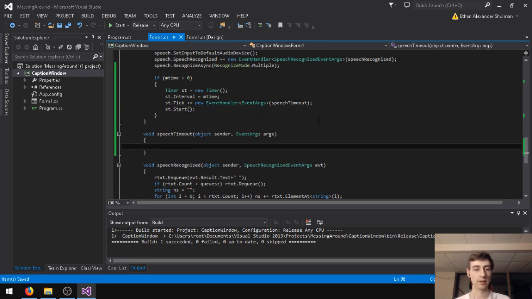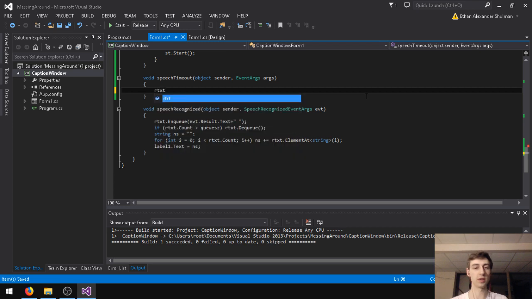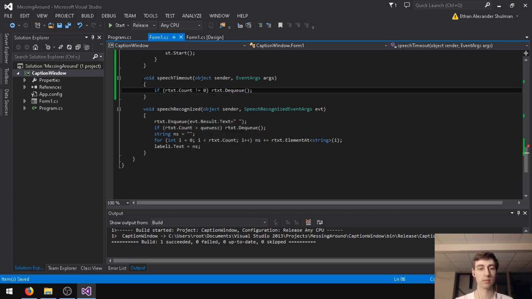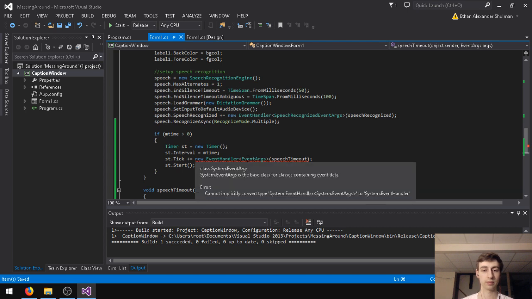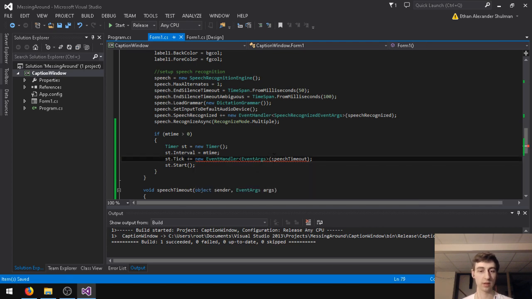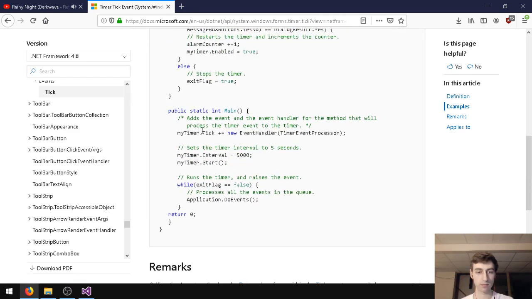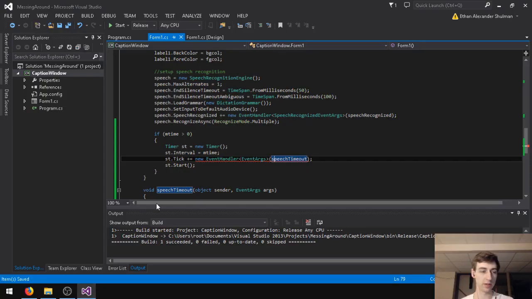So then what we're going to do here is dequeue text if the count does not equal 0. Cannot convert event handler. Can I just add? Oh no, I don't need to do that apparently. Just like that. Okay.